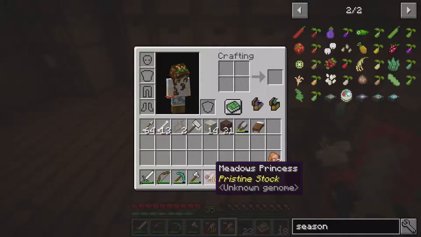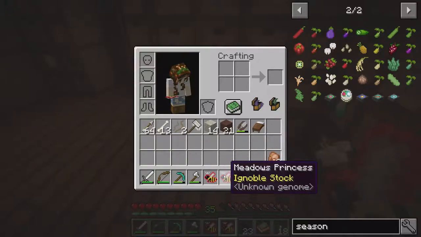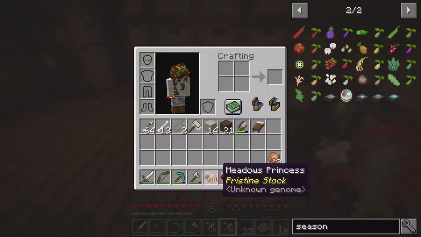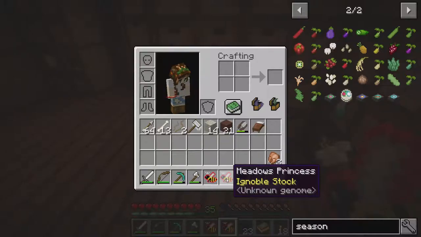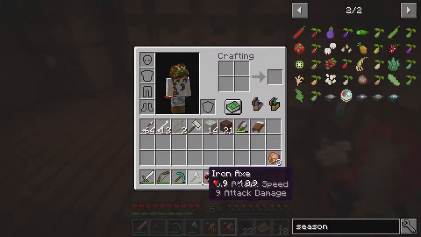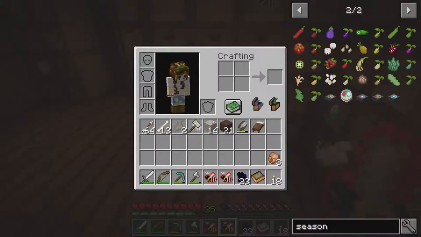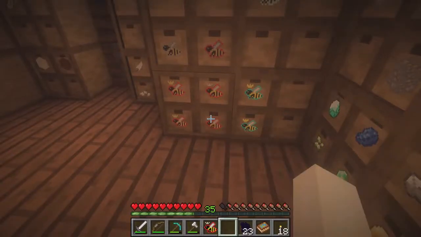Now you can see. This one is a pristine princess, and this one is ignoble, and the pristine ones basically don't ever die. So if you breed an ignoble stock princess and a drone, it creates a queen, and that queen will be ignoble because the princess is ignoble. Once you've bred them a certain number of times, the princess will die, and then you're gonna have to go and get another princess. But if you have a pristine stock princess, she will never die. You can breed her as much as you want with as many drones as you want. And so let's put them back.